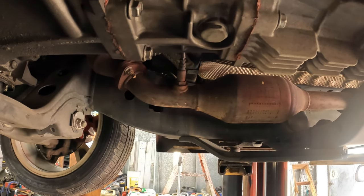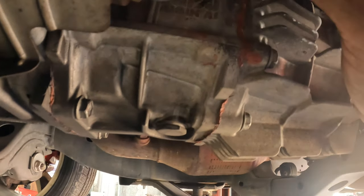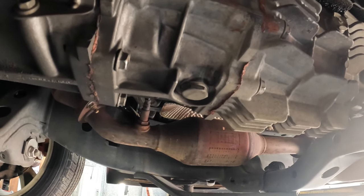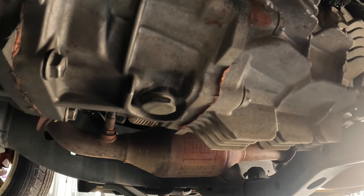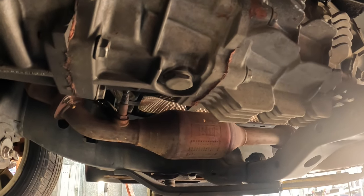After that I'm going to drain the fluid right here, just because I don't want any fluid to come out — we're going to go ahead and do a fluid change in this. Then there are a couple of connectors I'm going to go ahead and disconnect. No, two sensors — you shouldn't have to, but I'm just going to do it as a safety precaution in case they get hung up on something. I'd rather them not get torn off — I don't feel like doing any wiring today.